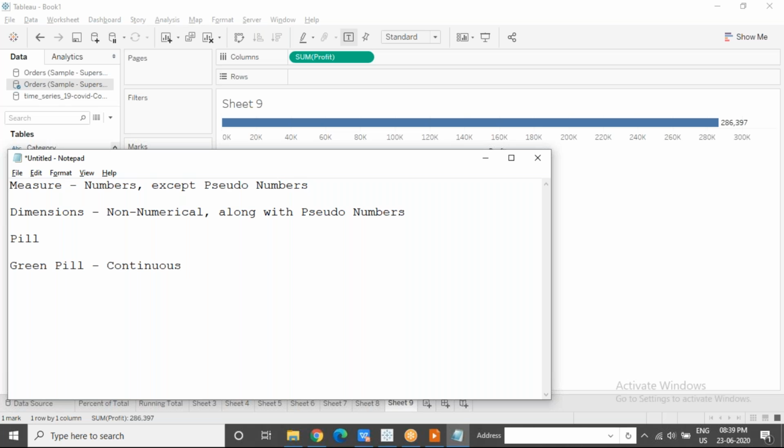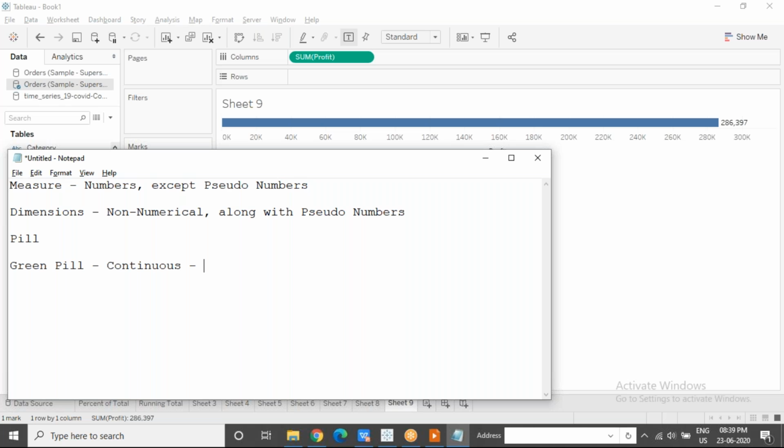What is continuous? Data that can be represented in decimal format and which is meaningful when you represent it in decimal format. Like weight of a person, 60 kgs, 60.2 kgs, 60.3 kgs or 345 kgs. It's all meaningful. So data when expressed in decimal format is going to be meaningful, is continuous.